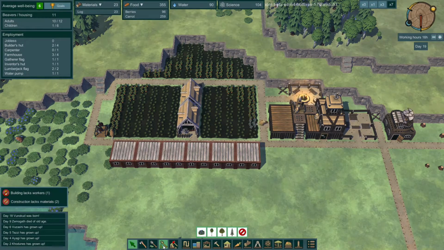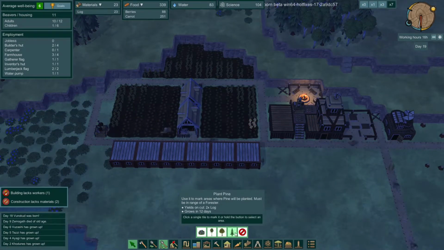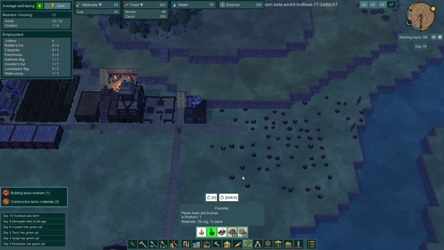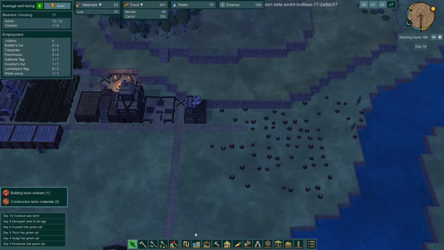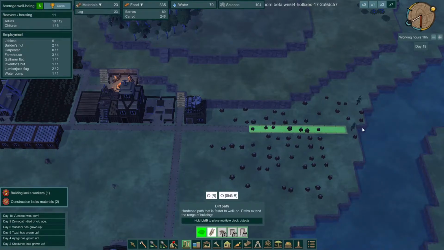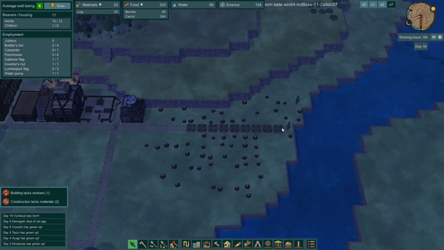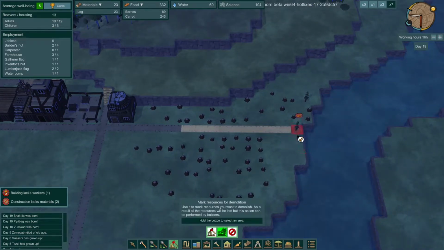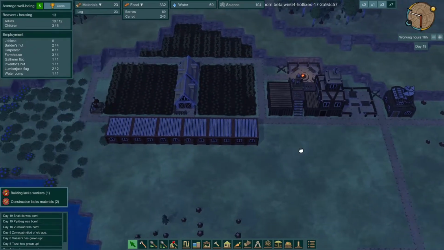Really. Wow. There we go. So we can plant berries and things now because we've unlocked her. But we need to put down a forester. I'll put a forester there. I'm going to run a path along there because we might have a bridge here as well. So we're going to remove that tree on the end, like so.